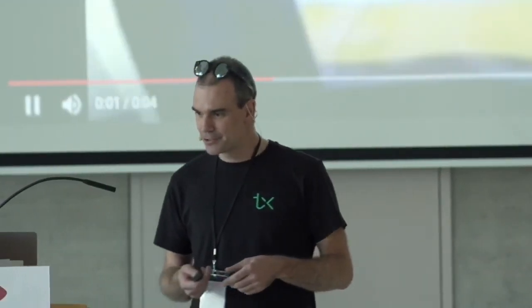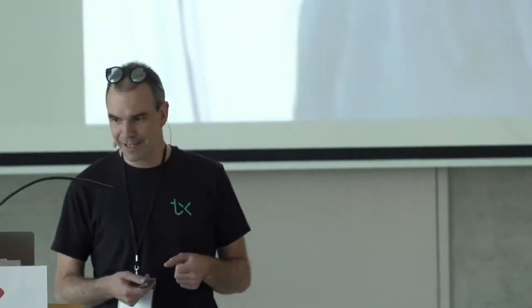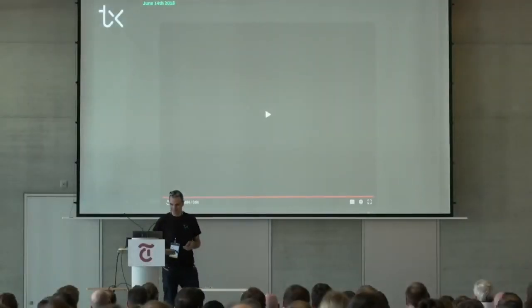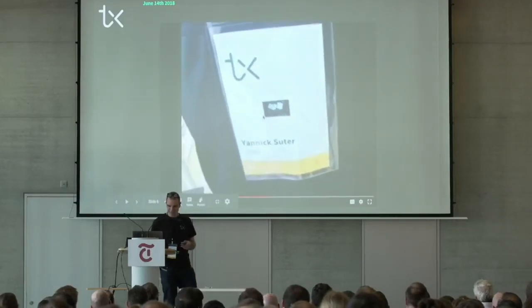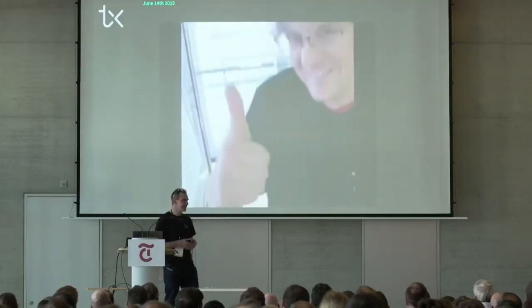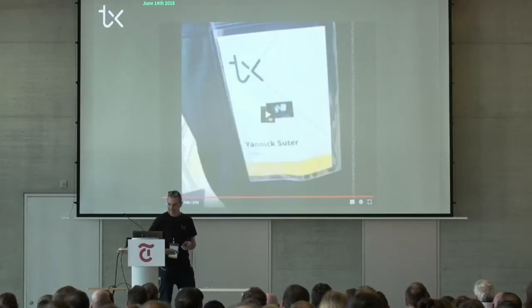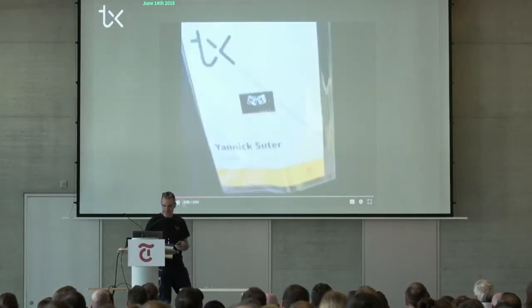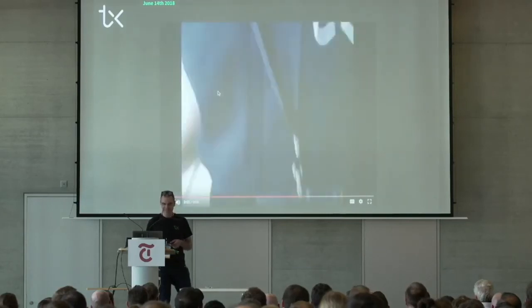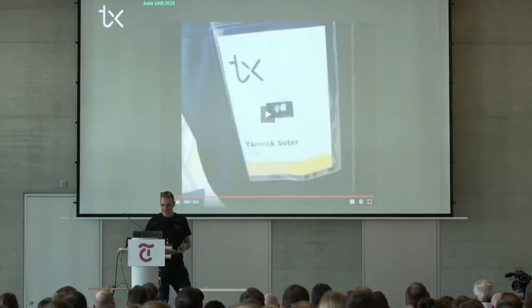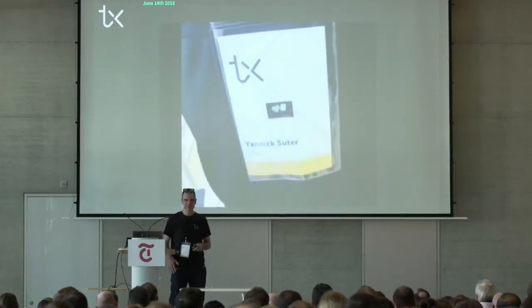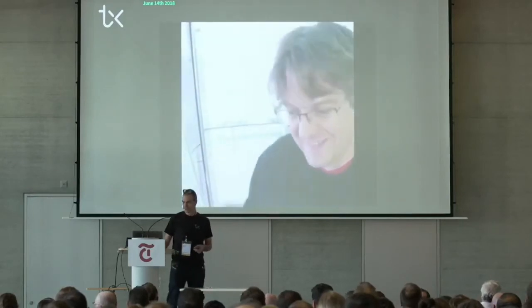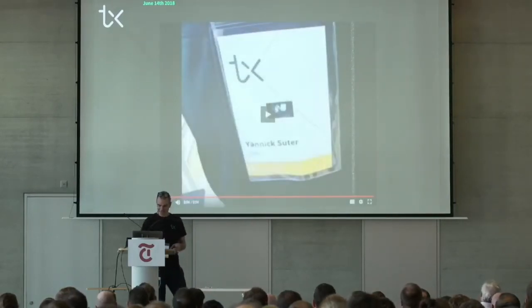Then I would like to share the badge of next year's TX. I don't know if you can see it. Yannick Sutter, yesterday night, just made a 3D animation on this little Arduino and made a prototype. It's a T and an X that are turning on this badge. Go and look at it again. So we're already trying to find out what we could improve for next year's conference.